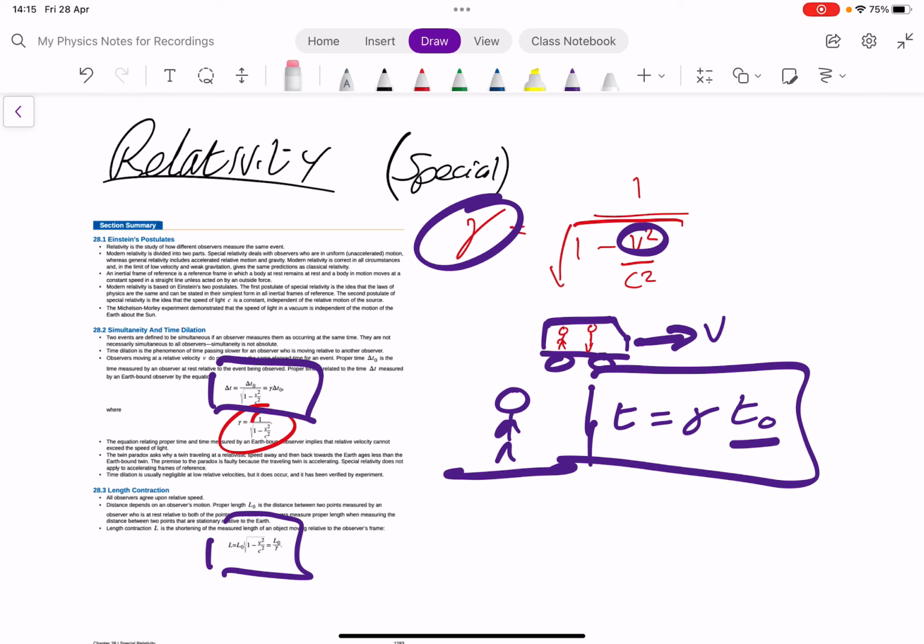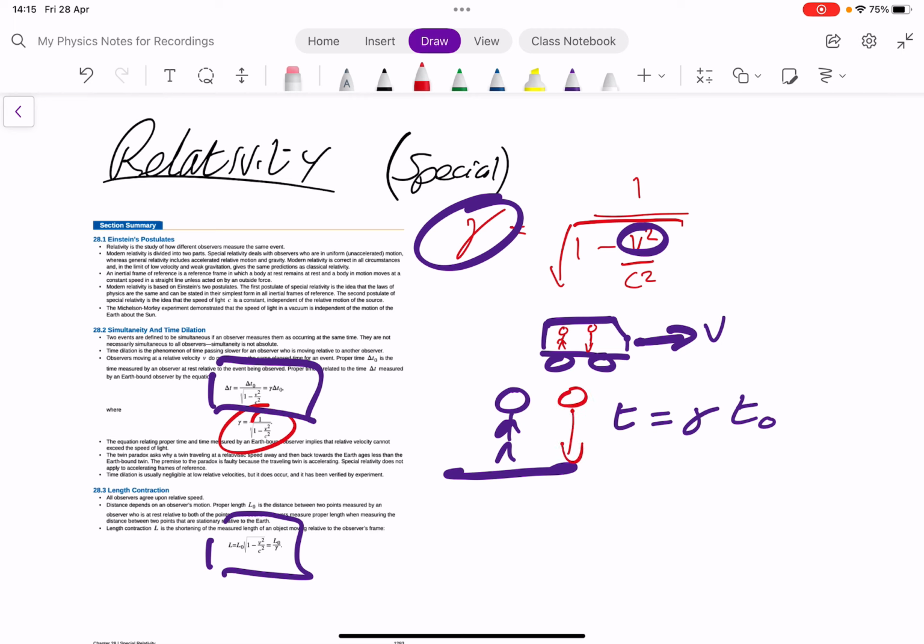What's interesting to note, but also a little bit mind-bending, is if the person on the platform also dropped a ball, and the person on the train watched the platform ball falling, they would also see that happen in slow motion. So each of these two observers will observe the other person moving in slow motion. And the simple reason for this is there's no way to tell which of the two objects is actually the one that's moving. From the point of view of the person on the train, the world could be rotating such that the platform moves backwards and the train is perfectly stationary. And for the person on the platform, it could just be the train that's moving. Neither of those situations is provably correct. If I were you, I'd pause the video at this point and get your head around that.